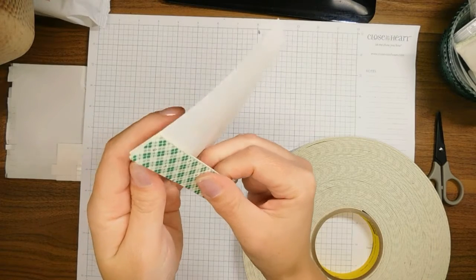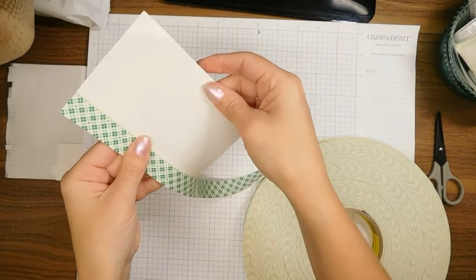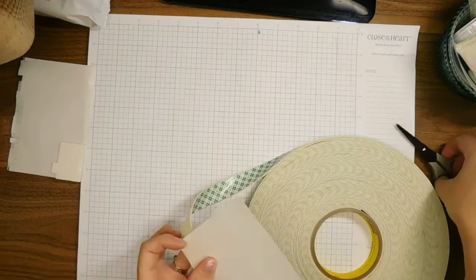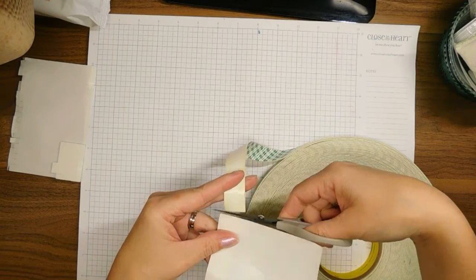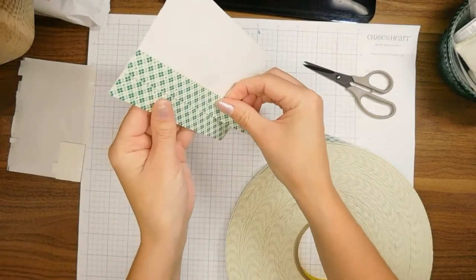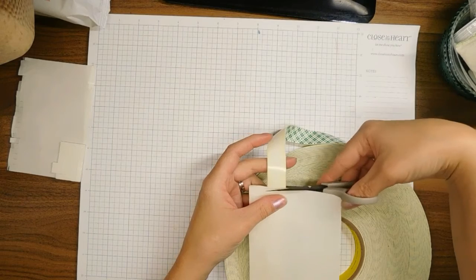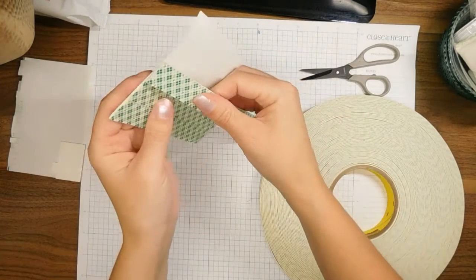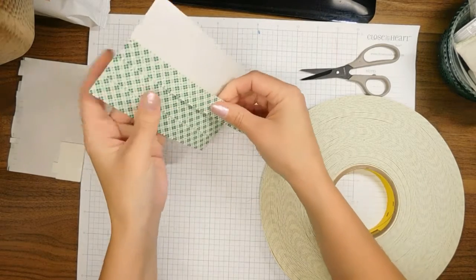So what I'm going to do is line this up on the top corner here. And then we're just going to stick this down. Because it's from a sticky sheet already, it's got the wax on it, so I can just reuse it. Trim this off. And then I add more right next to it. Trim that off. And then I just add this all over, and I think it gives me about five rows or 5 strips.